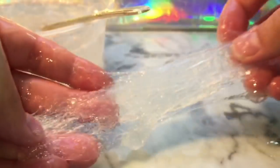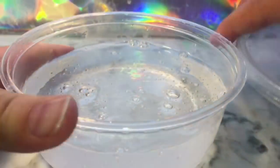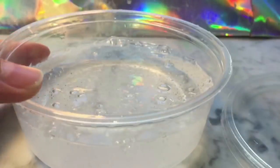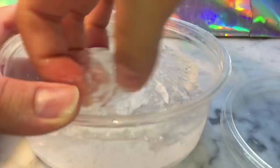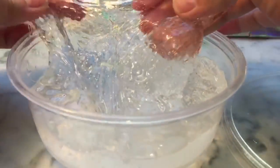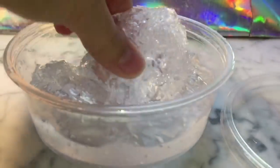As you guys can see, some of the clumps were already kind of thick, but I just put a lid on it and let it sit. It is kind of important that you keep the lid on it because it will make it more clear. But this is what it looked like, you guys. It was kind of sticky, but it definitely felt like actual slime, which was super exciting, and I was super happy about the texture, and I loved how clear it is.